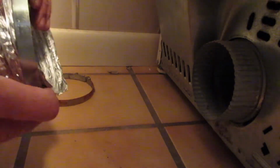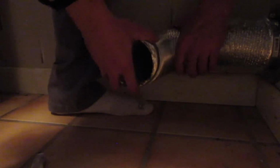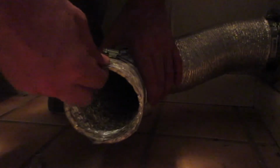Just like that. Now put your clamp on. Now one thing I like to do is push it back. Make sure when you get it back here where it's going to be. It's going to be about right here. So I make sure right here where it's at now, I still want that to be the top. When I pull it back, make sure that's the top.